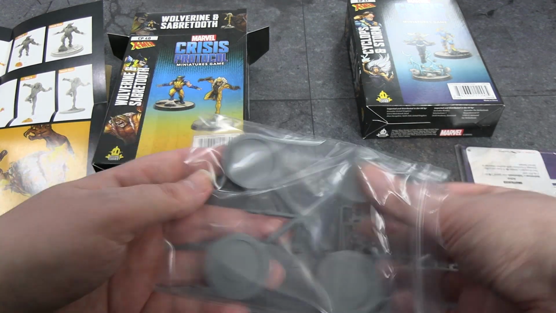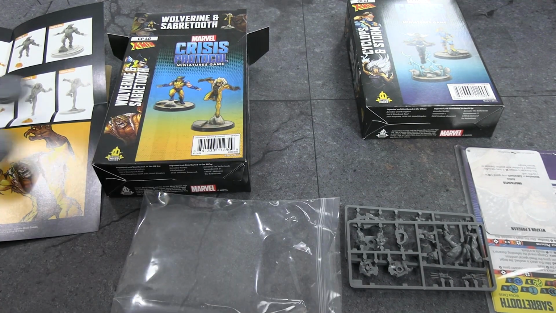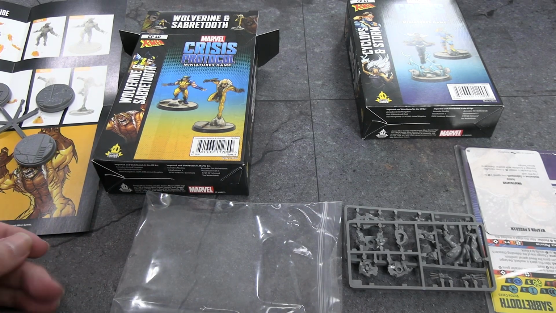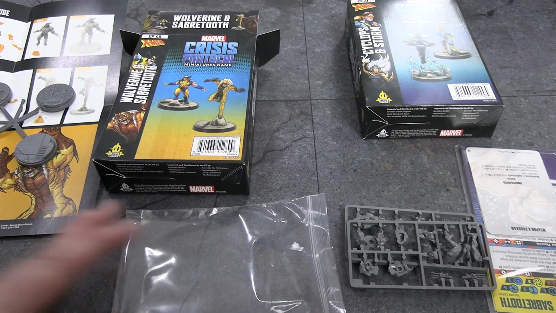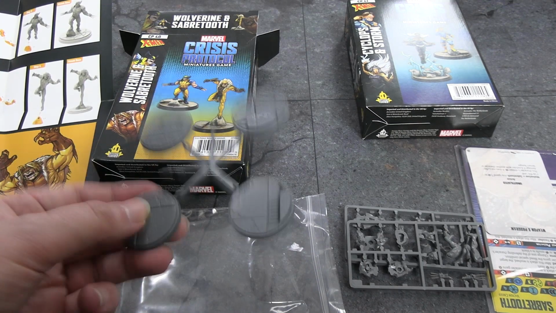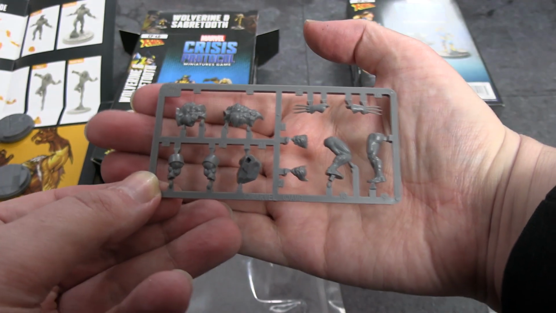Now, as always, we have the usual bases. Also, I don't want this to be a downer, but they've been showing off previews of the Inhumans. That's their big release, at least for early next year, which is awesome. They've been showing off Black Bolt, Medusa, Crystal, etc. They still have these same bases. Do sci-fi bases, for goodness sake. Anyway, I mean, they live on the moon, don't they?